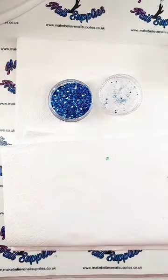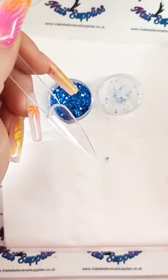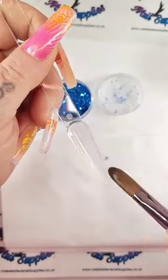Again, a thin coat of your clear down. Exactly the same as the first swatch. So again, starting with a thin base of acrylic, we're just going to place a small amount down. Just giving the glitter a base to sit on.